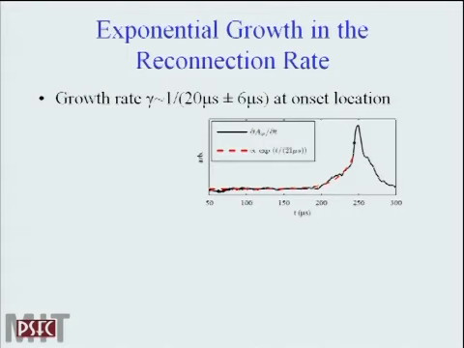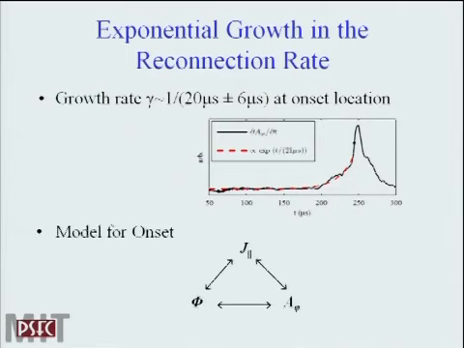Right, so the reconnection rate builds up exponentially in time, and now I'll try to make a very simple model that may be able to explain, or we think explains, this exponential growth behavior. So we basically have three equations that tie together the in-plane potential, the third component of the vector potential, and the current. The first is what I just described to you. There's a correlation between the reconnection electric field and the in-plane potential because E dot B away from the region has to be small.